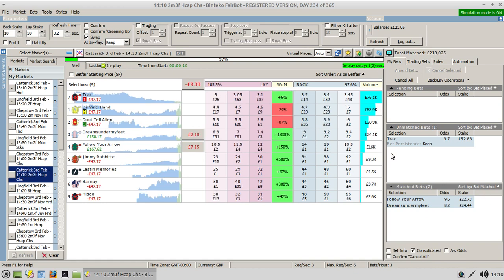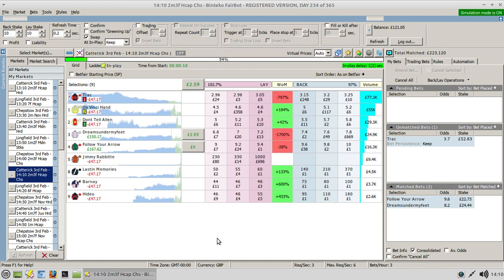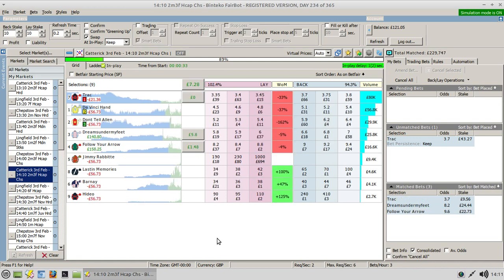Now, I don't have an automated procedure assigned to this race just now. What I want you to do is keep an eye on this, and that's something that you might want to do as you're starting this process of Dutching with a view to trading out. I'll give you an idea of what profits are reasonable to expect, a ballpark figure as to where to set your target profits based on the number of runners you've got, the potential profits available, and so on for the overall Dutch.